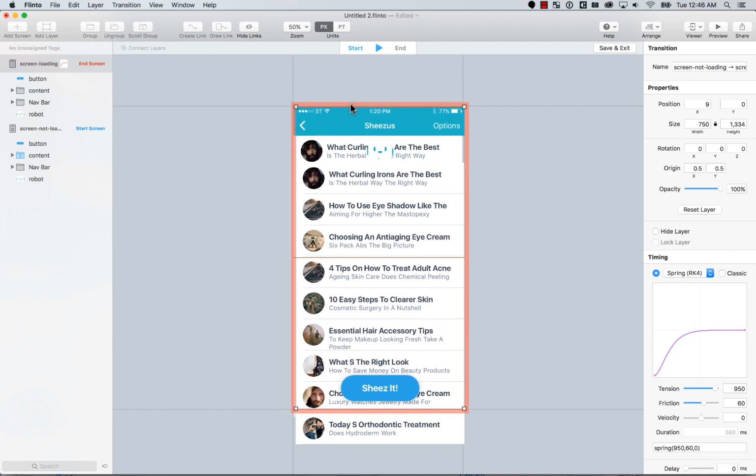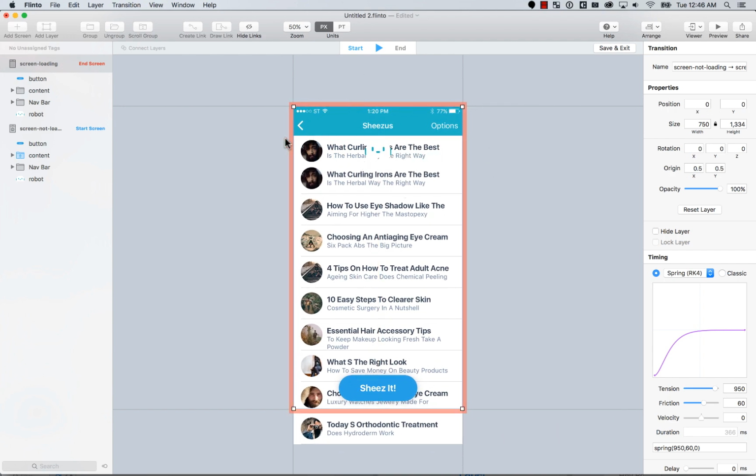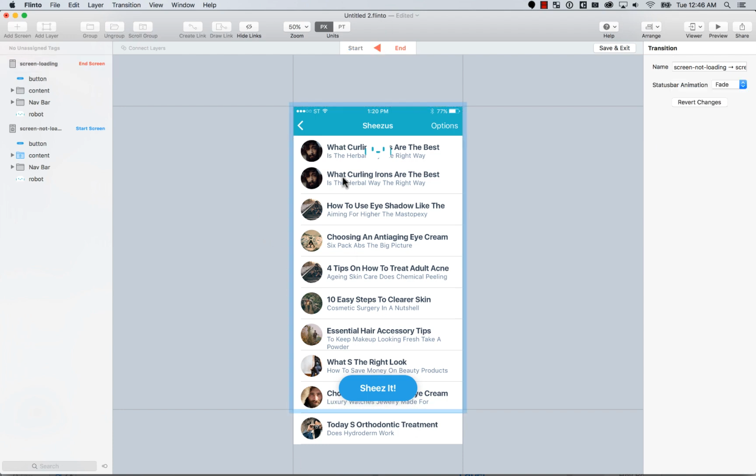When something is happening in the same screen, you want to put those screens in the same center, because these guides tell you what you're actually seeing on the device. So keep that in mind. Here it tells you from start to end. So it starts here and then it ends here, and there's nothing happening right now because we haven't done anything.